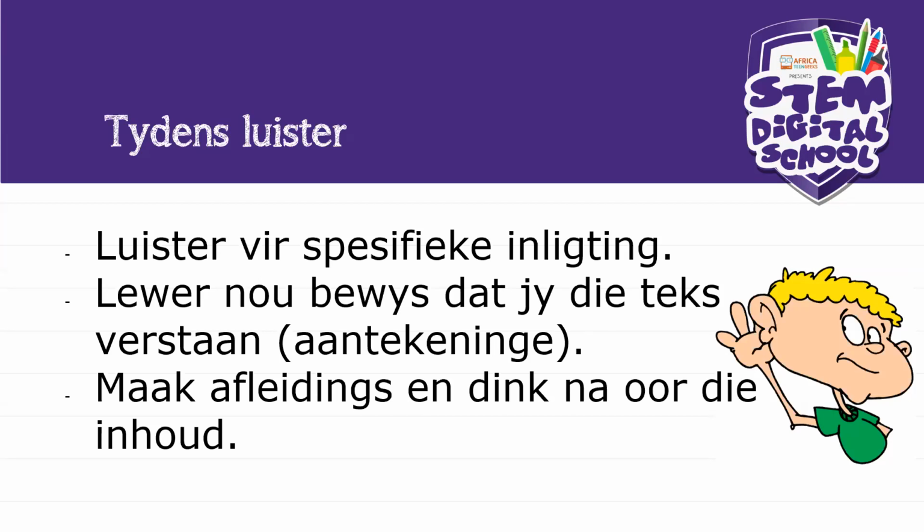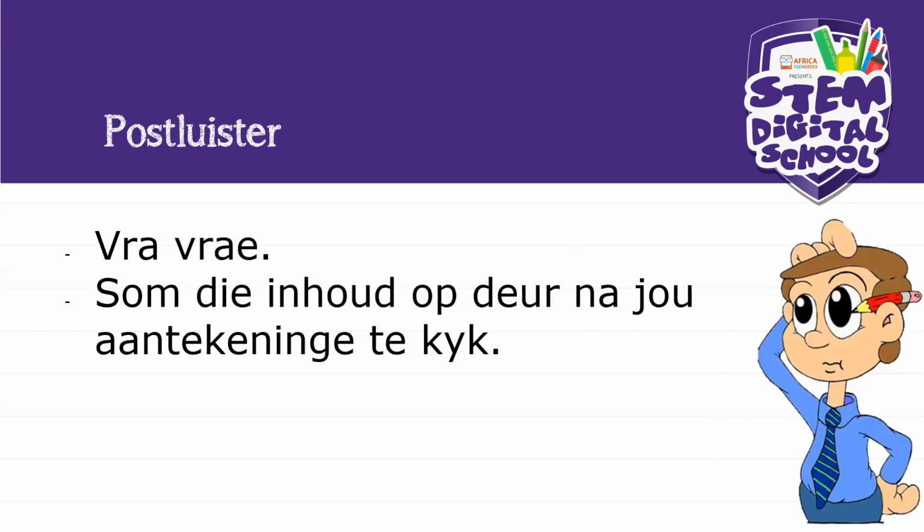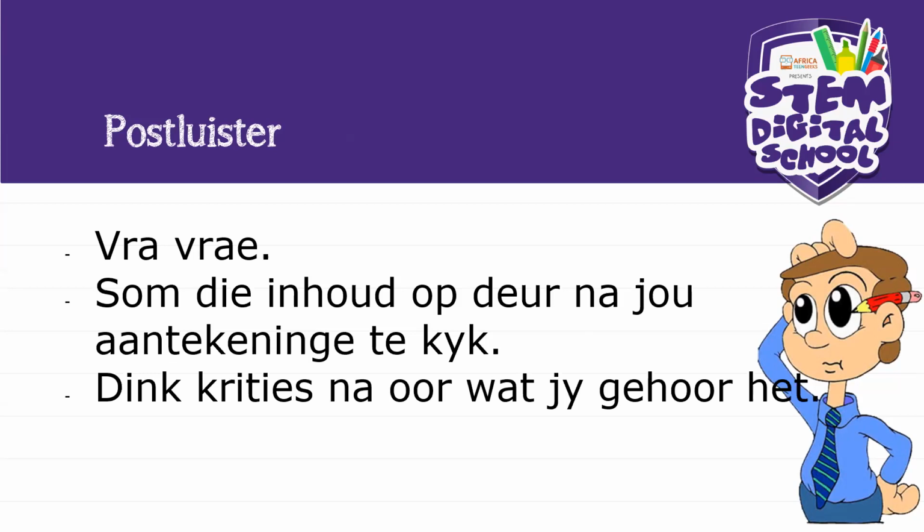And then mark afleidings en dink na oor die inhoud, which refers to the fact that perhaps there will be questions in the listening comprehension which are not literally answers from the text, but a question where you should make your own assumptions about the text. After we've done the text, you have listened to it, you will get questions, and then you have to use the notes that you made as a way of maybe getting answers. And then always dink krities na oor wat jy gehoor het, guys. So think about what you've heard. Maybe the one question leads to the following question, something like that.